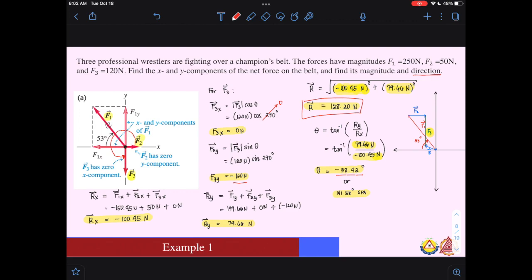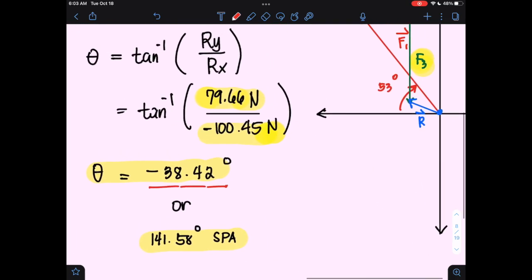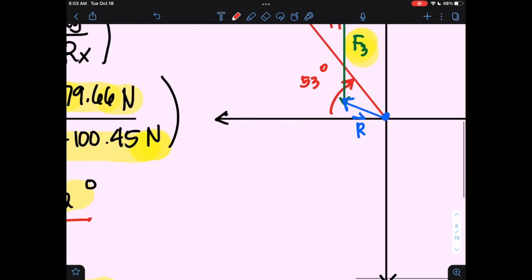By the way, kung dili mo kabalo sa inyong calculator, mag-tangent inverse, pangitaa ninyo tong tan nga key dito, class, dayon shift, then katong tan, butang na siya tan to the -1 dayon. Okay, so just try to experiment with that. But however, I would like to focus on this angle. Now, what is given from the formula of theta equal to tan inverse of Ry over Rx is -38.42. Now, take note, your resultant vector is this one in blue. I'm hoping that is clear to you, no? Kanang blue. Now, where is -38.42? Kini siya, class. Kini gikan ani padulong ana imong vector kay negative man gud siya.